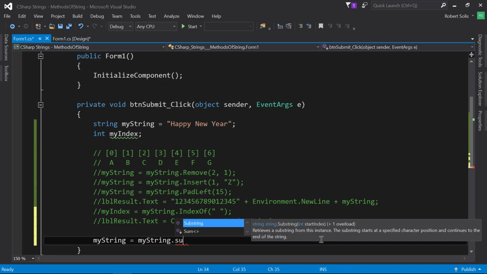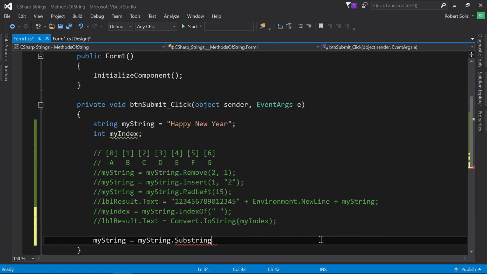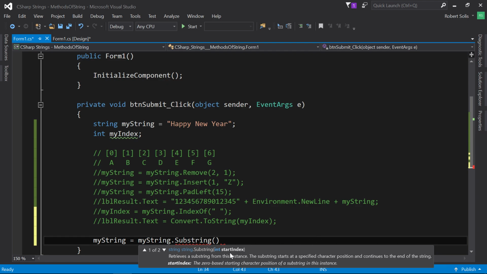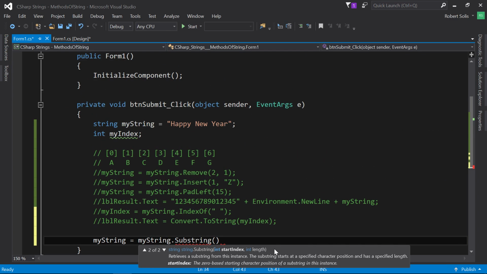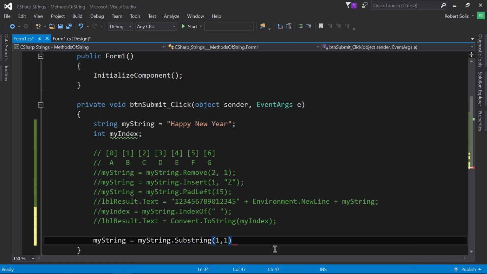But like all of these other functions or methods, they have a bunch of different versions or flavors. So for example, if I were to enter a parentheses, you'll notice in this case I have 2 different versions or flavors of substring. The second one is the one that I'm interested in. Notice that that first number is an integer that says, where are you starting from? And then this second number is, okay, how many characters do you want to grab? So what substring does is it grabs from a string a certain number of characters. So for example, if I typed in 1, 1, and again, don't forget to put the semicolon at the end of that statement.